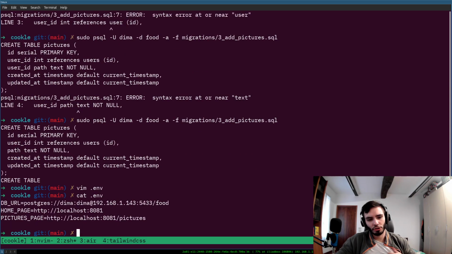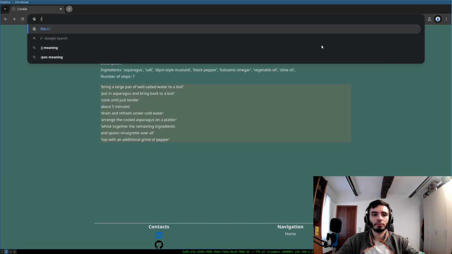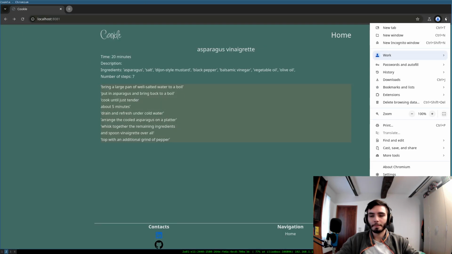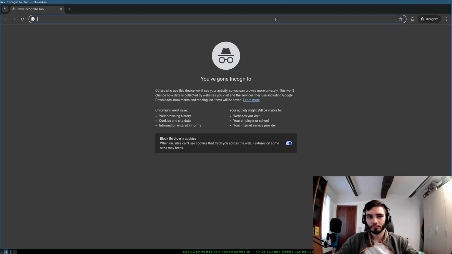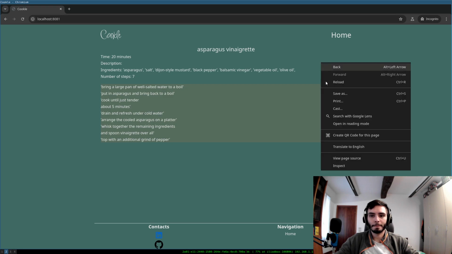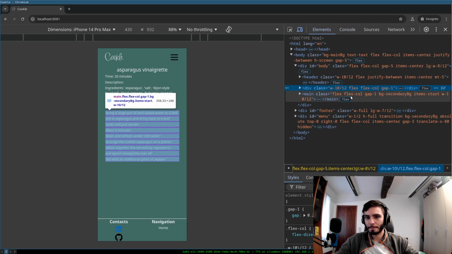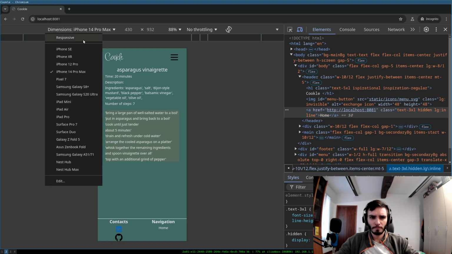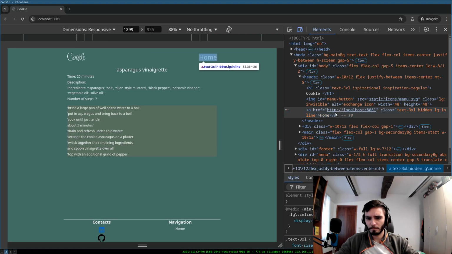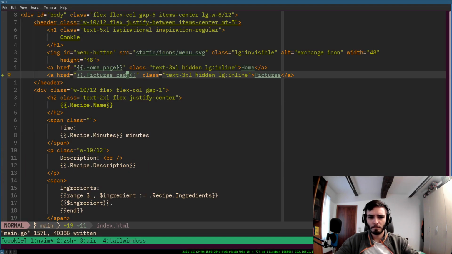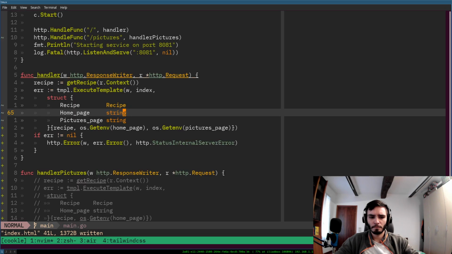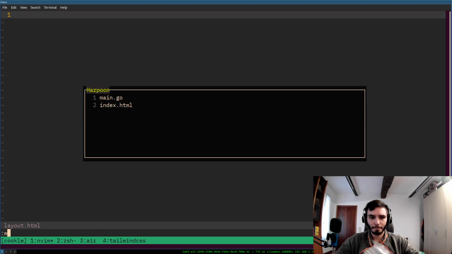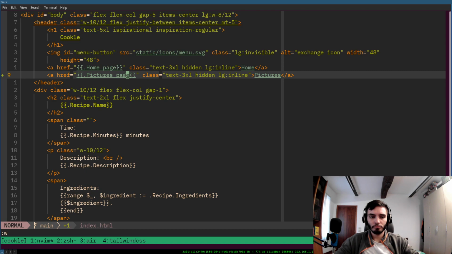Pictures page, localhost pictures. Oh, right, the caching.